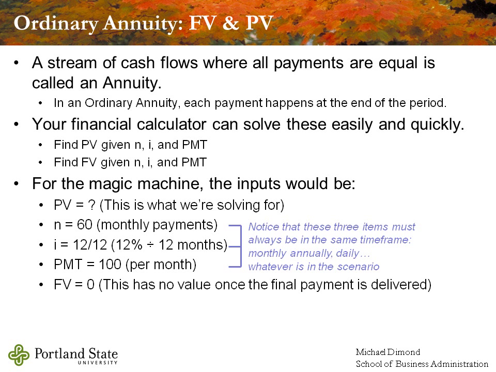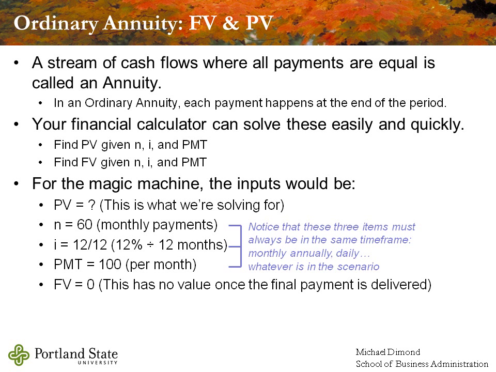In the magic machine example, when I explained that, I specifically said that the machine vanished at the end of its function. It spat out that last $100 bill, and then it vanished in a puff of magical smoke. The reason I did this was to make sure that there was no residual value, no salvage value that it could be sold for, no additional disposal costs or anything like that. It was just the cash flows. It was just the annuity itself.